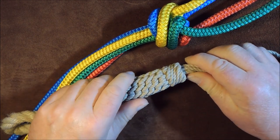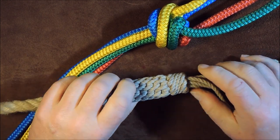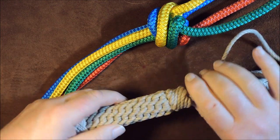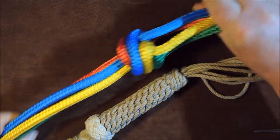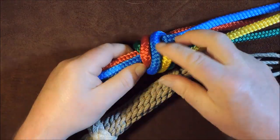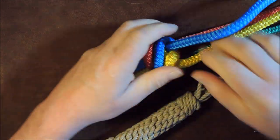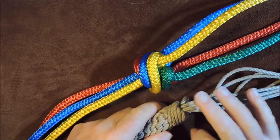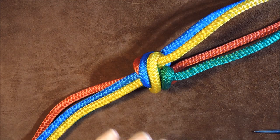You can use as many strands as you want. I believe someone did some with about 500 strands, but I wouldn't want to do that because that'd be a bit of a nightmare effort. Okay, so there we go. That is the Matthew Walker knot tied in coloured rope just to make it a little bit easier to follow. But you can see here it does need tightening up a lot more. There's a lot of slack in there still. And as I pull it up, it will really lock into place. And that is as hard as nails in there once it's knocked into place.